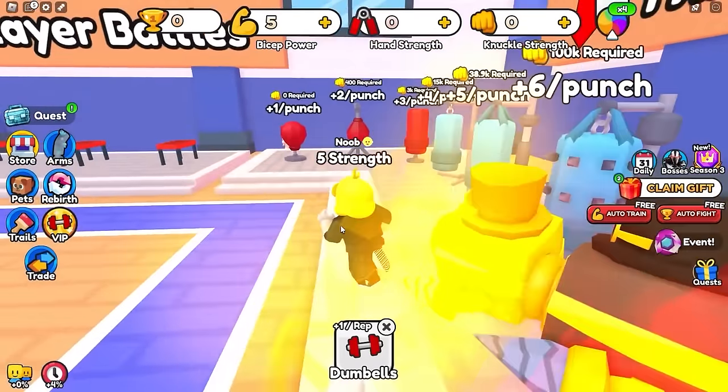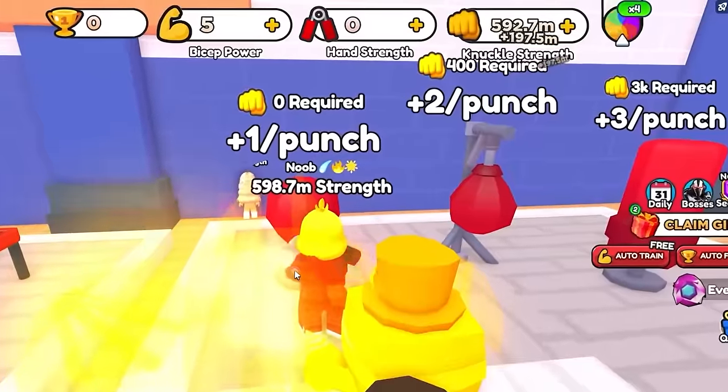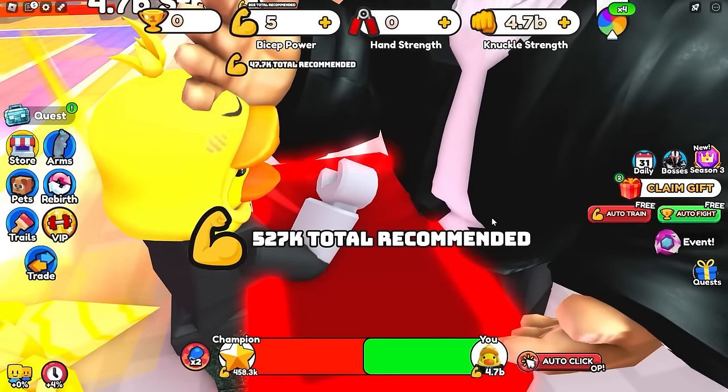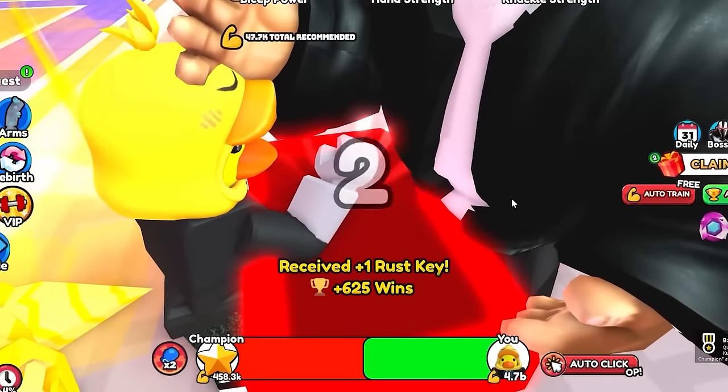Oh wait, I forgot I can't use a VIP punching bag. That's okay, because with one hit we get 100 or 200 million strength per hit. This is insane. Wait, right, we can already beat the champion. Yeah, okay, and I think we're already strong enough to beat the next. Wait, I only get 625 wins.